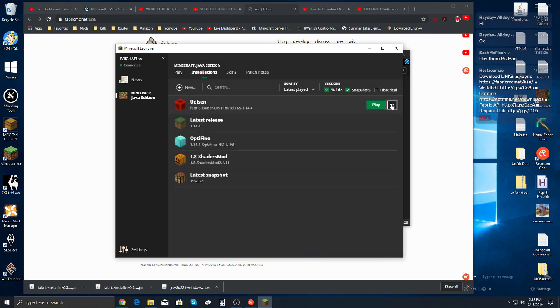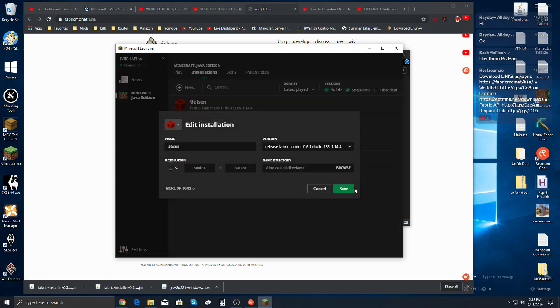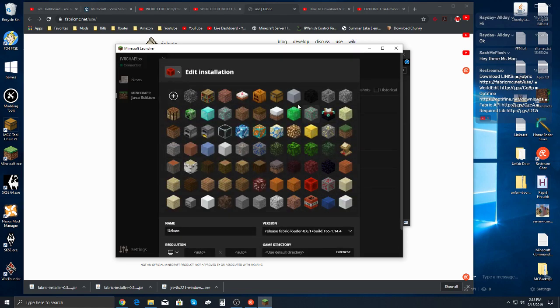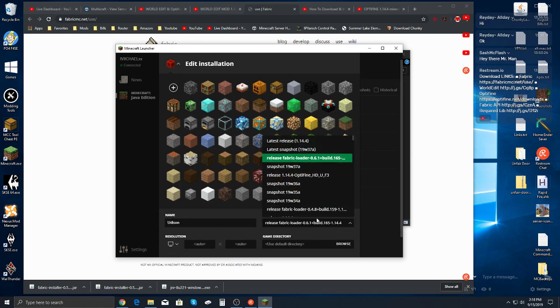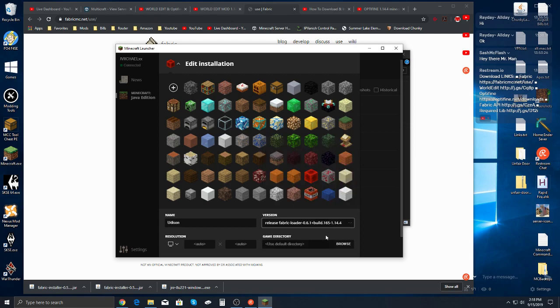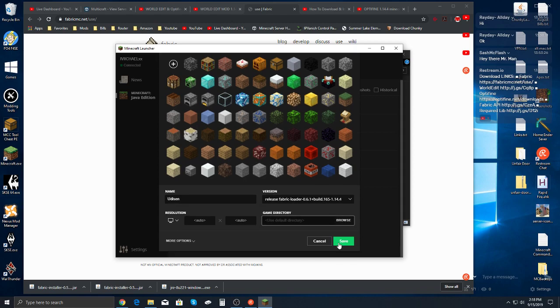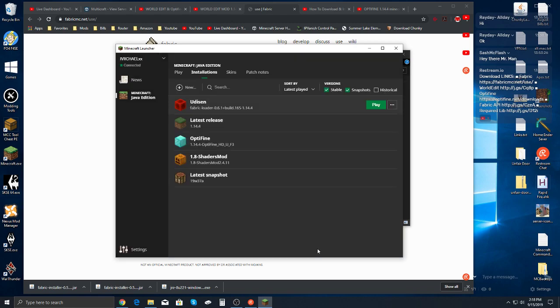And if you want it to look cool and you want to rename it, go to Installations and go here and go to this, and you can basically edit it, which means you can pick the block of your choice. So we could pick one of these fancy blocks, or we could use whatever. I went ahead and picked this, and I named it Udison, but otherwise it will be what's written here, as you guys can see. You want to keep it as the Fabric build 0.6.1 build, and you can name it whatever you want to, and you can customize the block. As you guys can see, I've already done that.